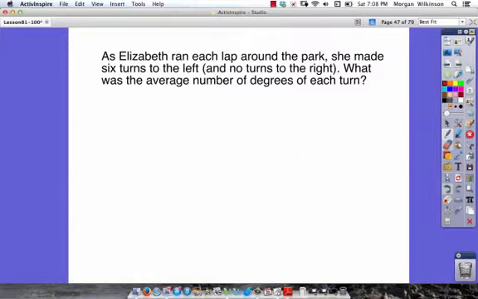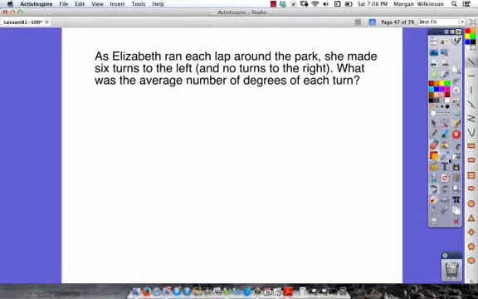So in this problem, let's use our tool here that we have to form a 6-sided shape. Do you remember what a 6-sided shape is called? Hopefully you do. Remember, a six-sided shape is called a hexagon. So we've got our hexagon here, a six-sided shape.